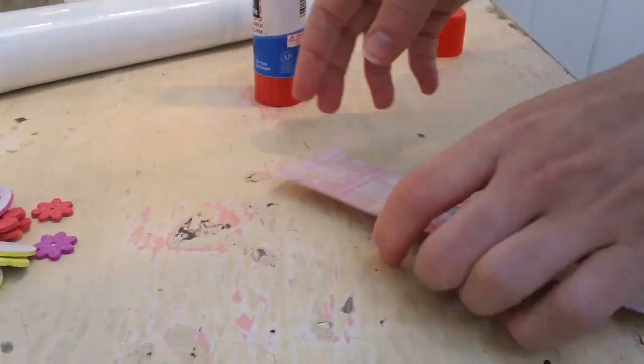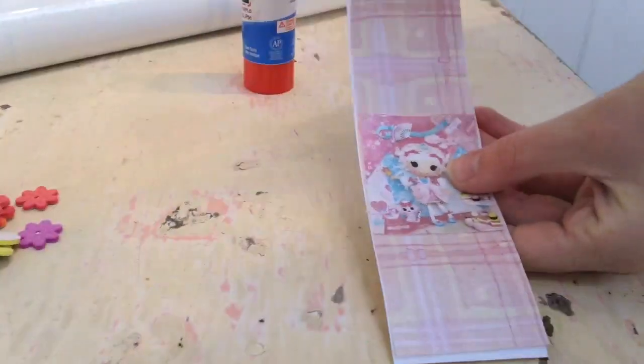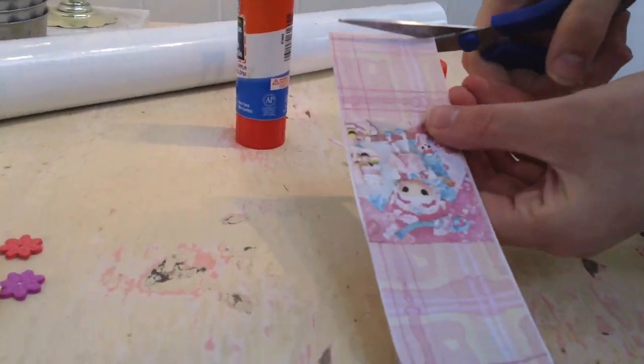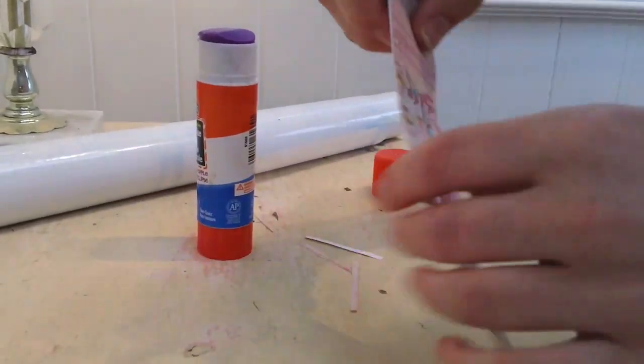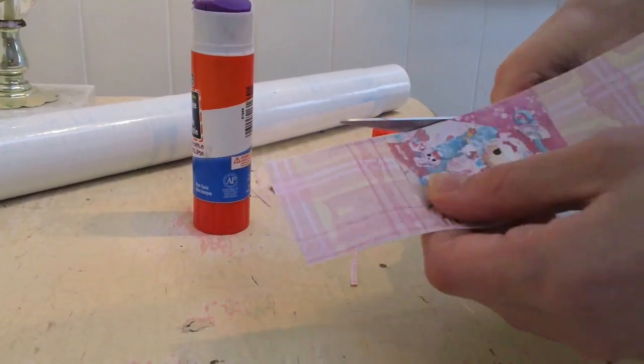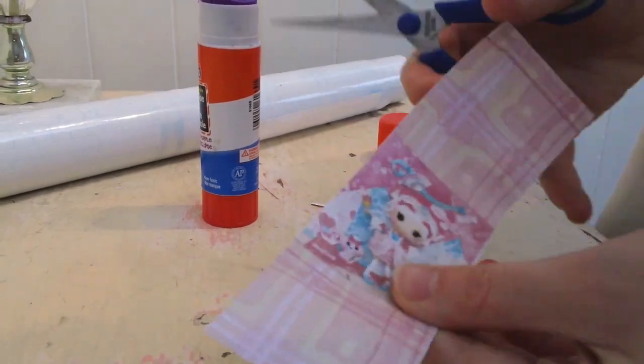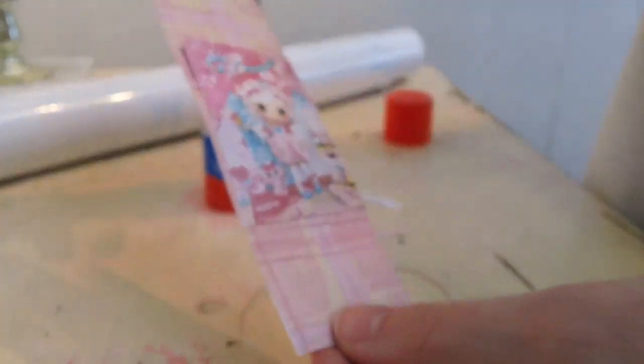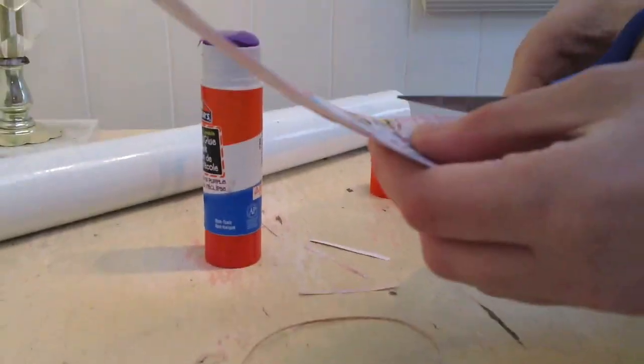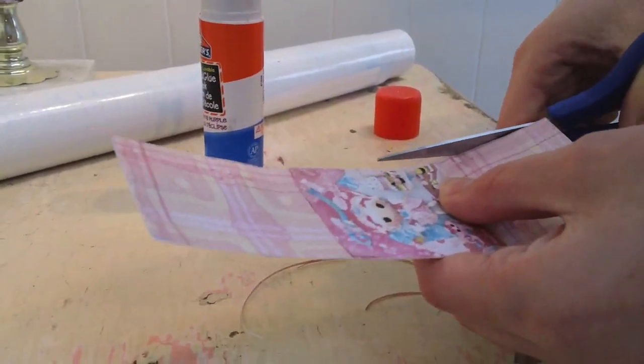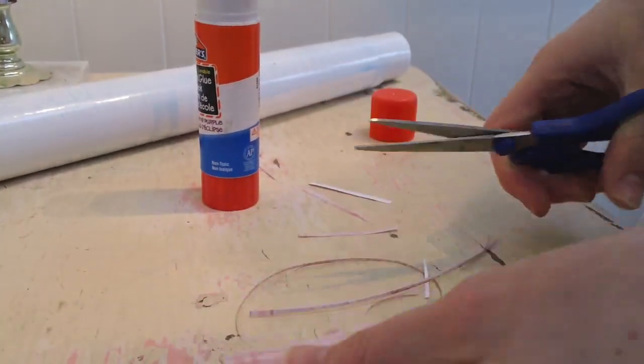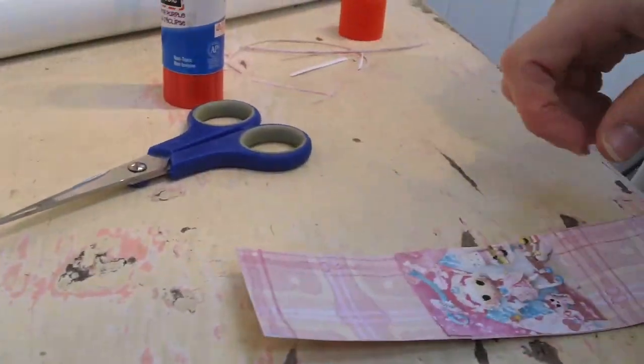So now that we have it, if there's pieces that pass by, you can just cut them off with the scissors. Like that, they might cut a little bit of the photo on the side, but it doesn't really matter. We're just going to let this piece equal too. So now when we have it like that, we're going to remove our extra pieces, and now we're going to take this, the sticker part off.